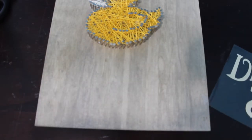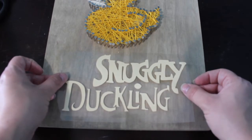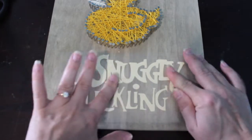Now for the lettering, I used my Silhouette machine and I actually just cut them out of vinyl. For the coloring, I tried to go the best off of the sign that I could. I did a kind of a cream color for the words Snuggly Duckling. And then I did some pink and yellow accents.